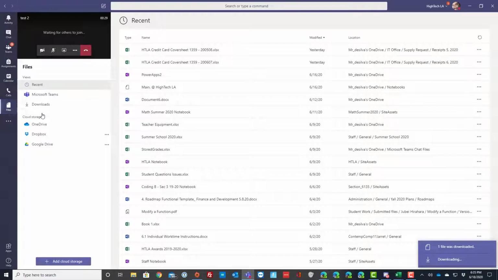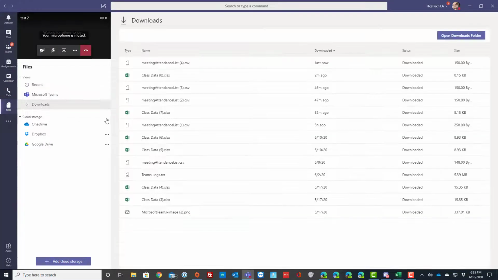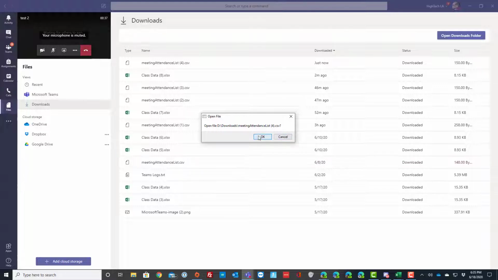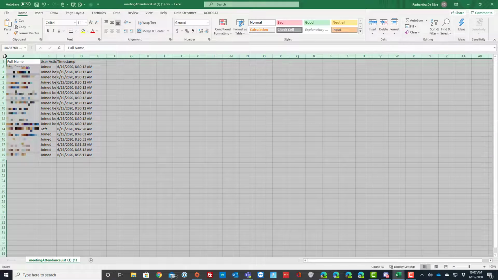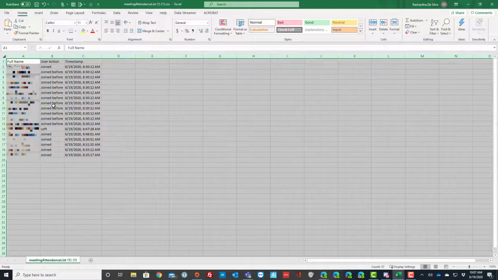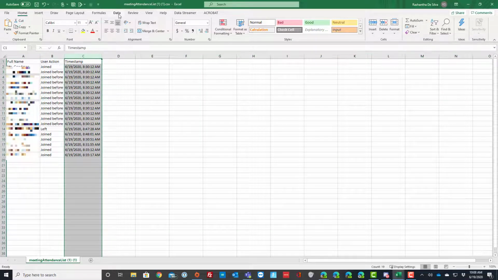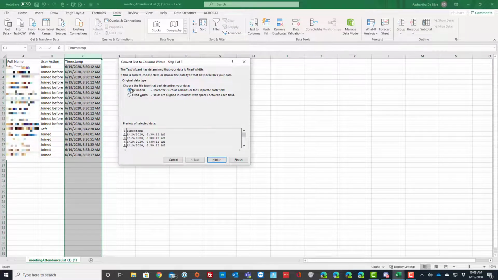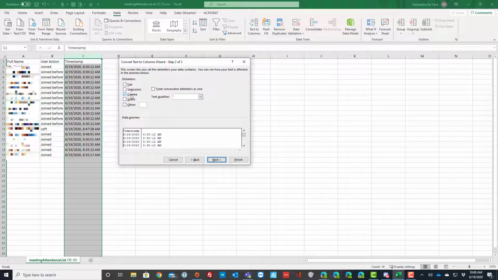So once again, it's in your files, downloads, and there it is. Simply click the file and it opens in Excel. Here you will see your students' attendance data. The timestamp marks detailed activities such as when they joined and left the lecture. You can further refine this data if needed in Excel. To combine this data for a school-wide master attendance record, check out my blog for details.